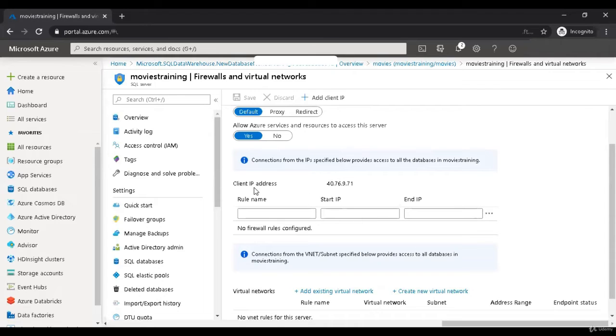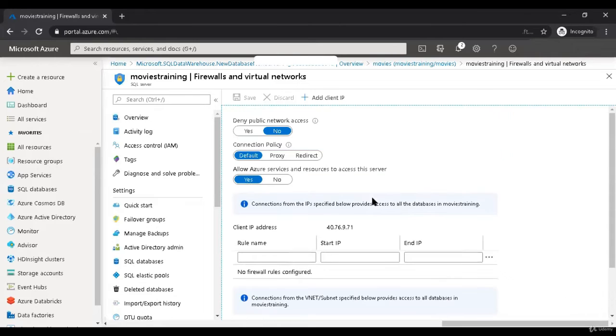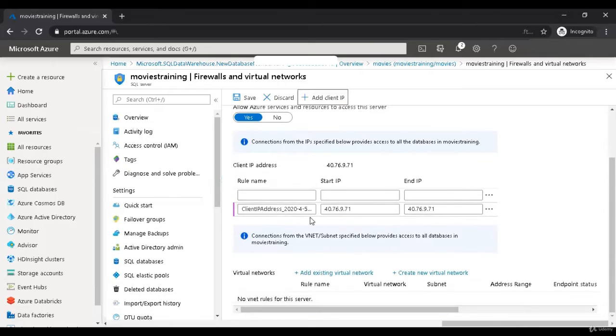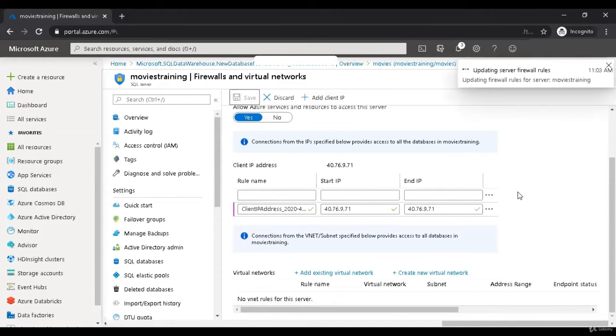Here I'm going to add this client IP. My client IP is already shown here. I'll just click on add client IP and save.